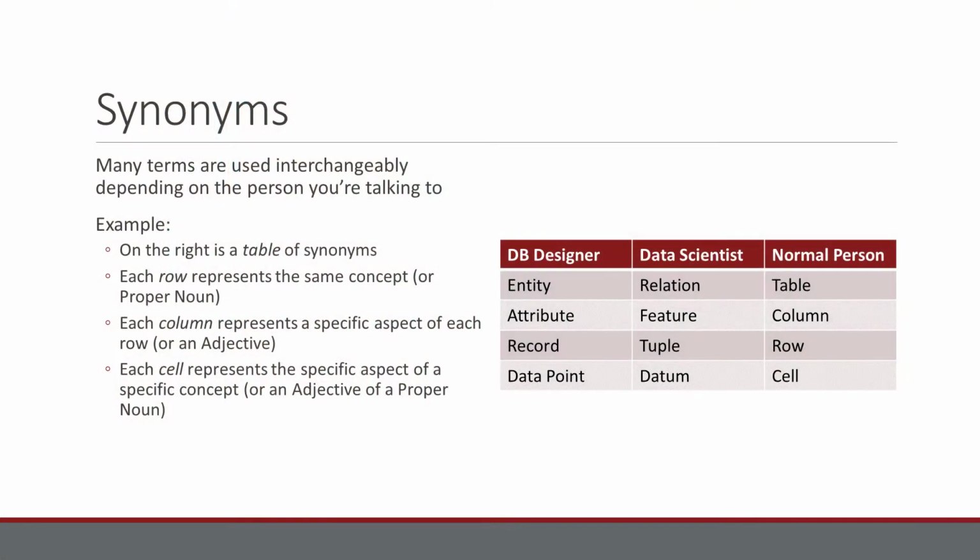The terms that people use are going to vary somewhat, but let's look at a very simple example. This table reflects synonyms and is conceptually grouping a concept together. Each row represents the same concept across the whole row. So for example, an entity is a synonym for a relation, is a synonym for table. Each column represents a specific aspect of these synonyms, namely the terms a person in these job roles might use. The intersection of these represent a defined aspect of this concept, so say what a data scientist will call a table.